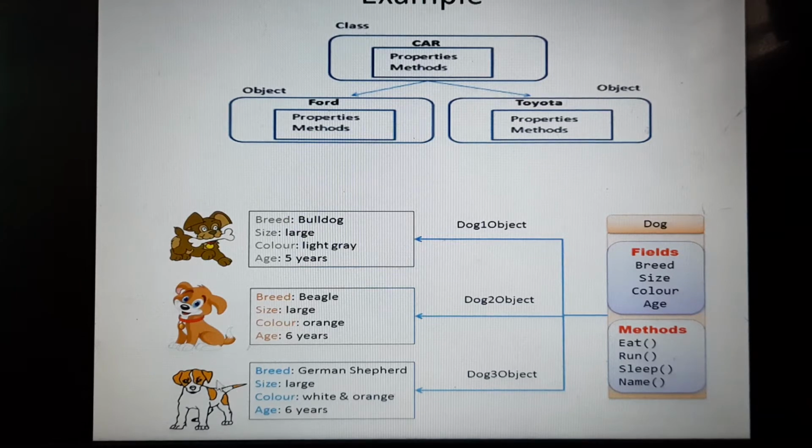They are objects, but they follow all the basic properties of class dog: breed, size, color, and its methods: eat, run, sleep, name, etc. So these are two very good examples of how we define a class and how we create its objects.